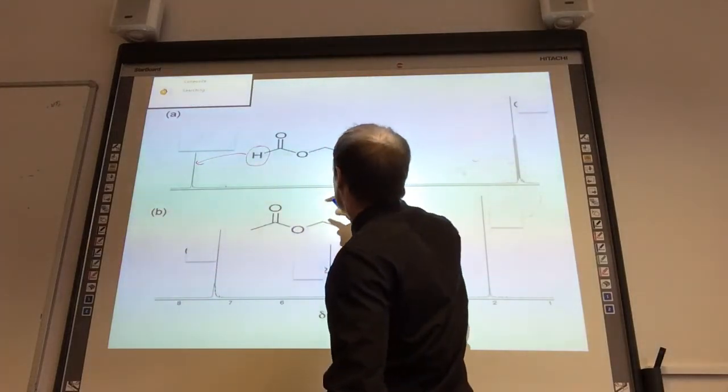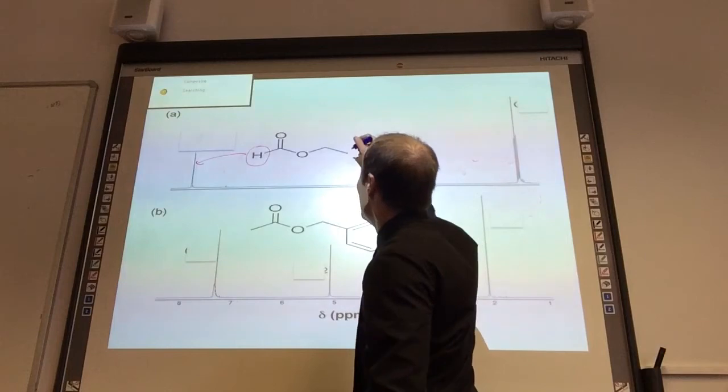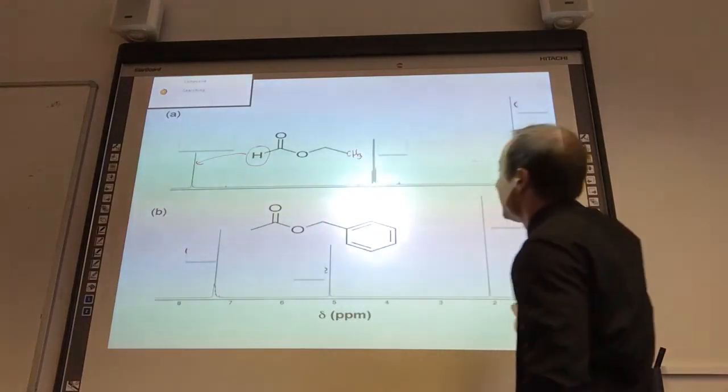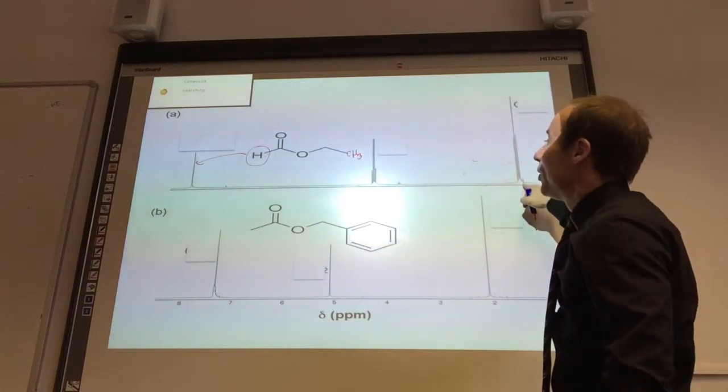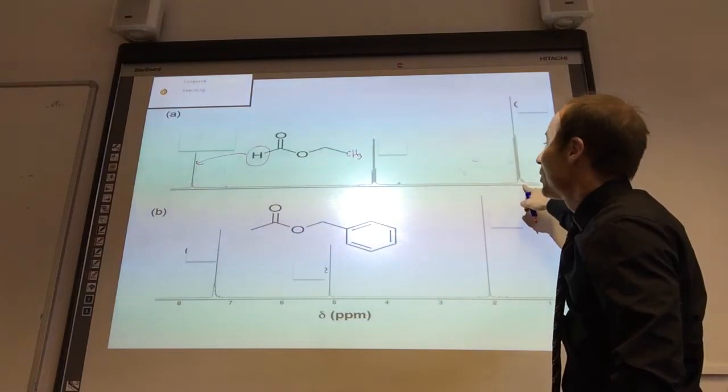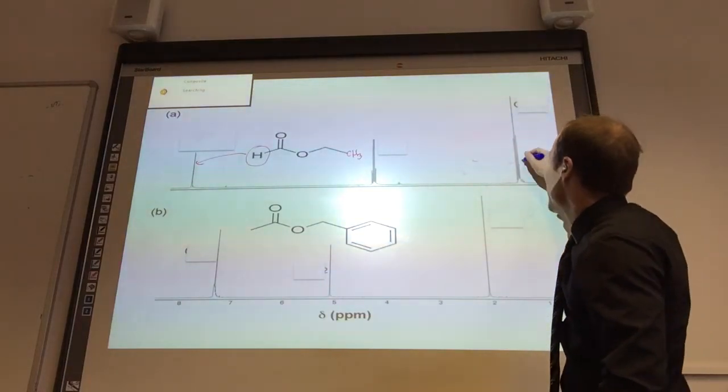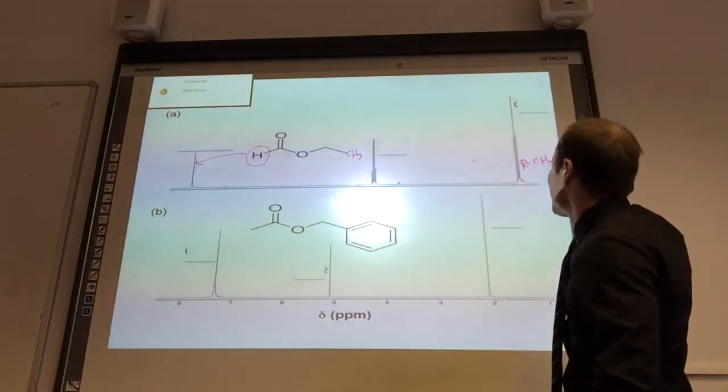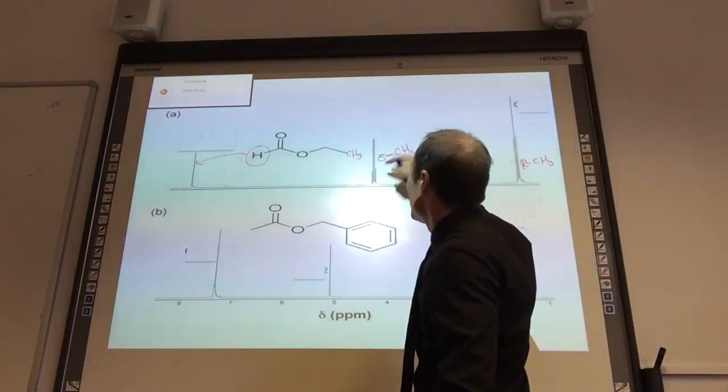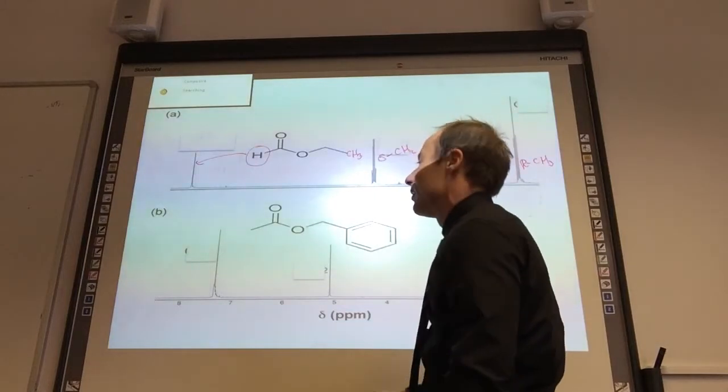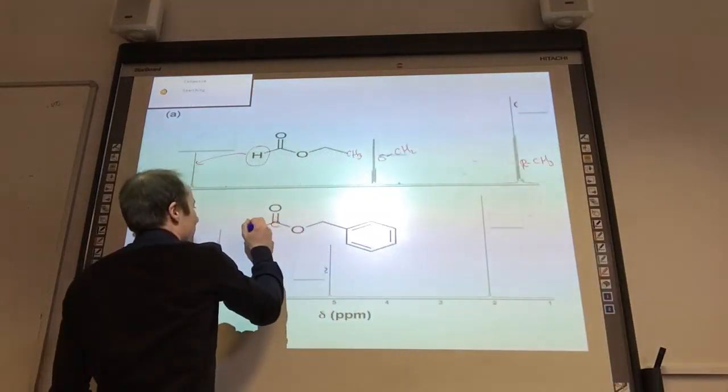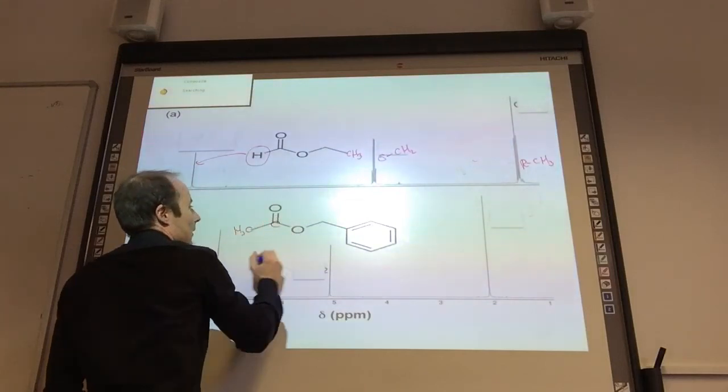Yeah, this is hydrogen. This boy, we've got CH3. He's got two neighbors, so he is going to be the triplet here. Our CH3, which means this boy is OCH2, quartet because he's got three neighbors. You think this is stupid. He's going to be the triplet.